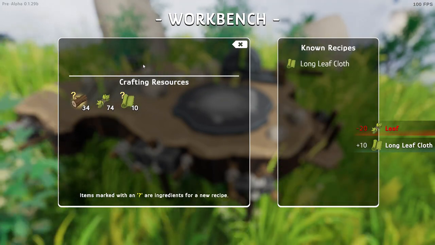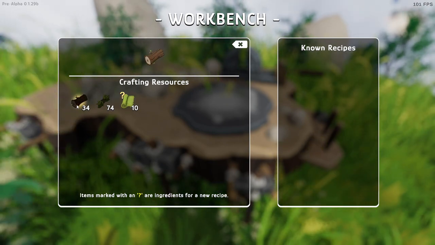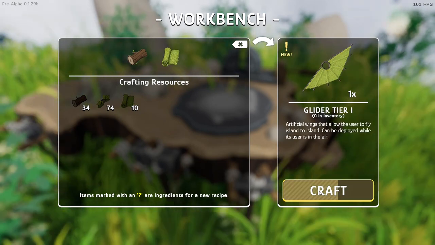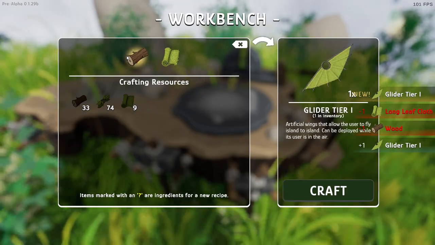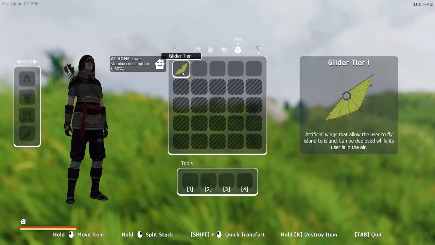Okay, right, so there's nothing wood. So it's got to be a bit of cloth. So one of them. And we can make a glider. Gotcha. Cool. Okay, just combinations and stuff. Okay, right, we've got a glider now. Here we go.